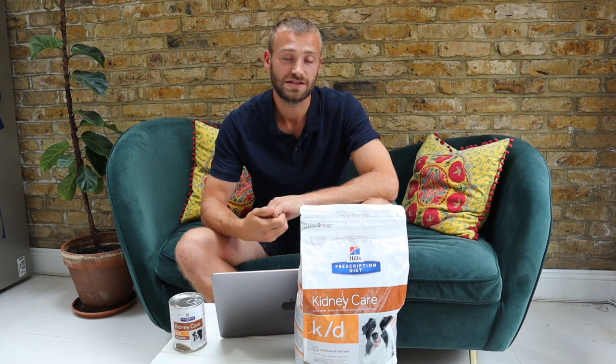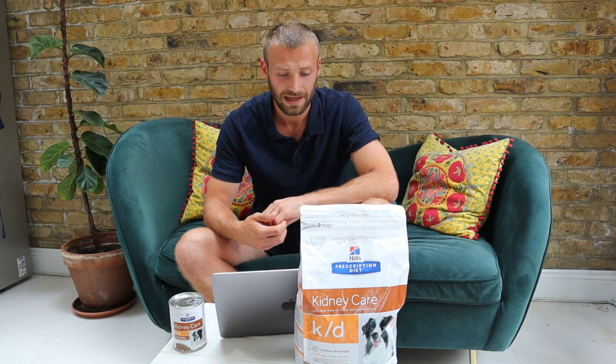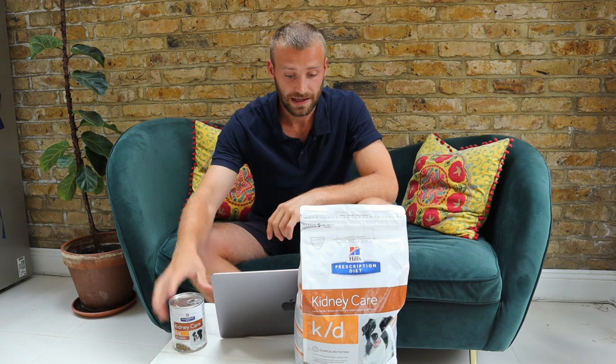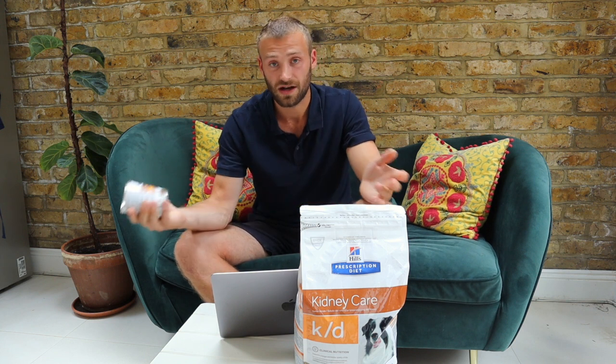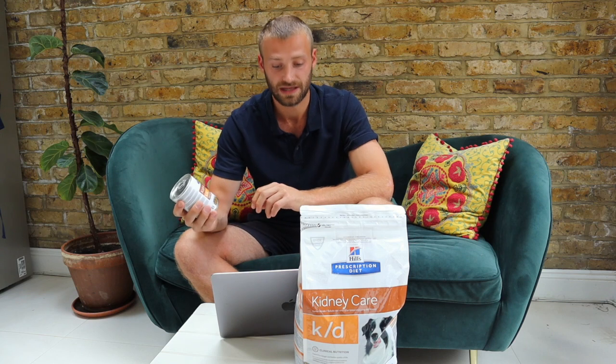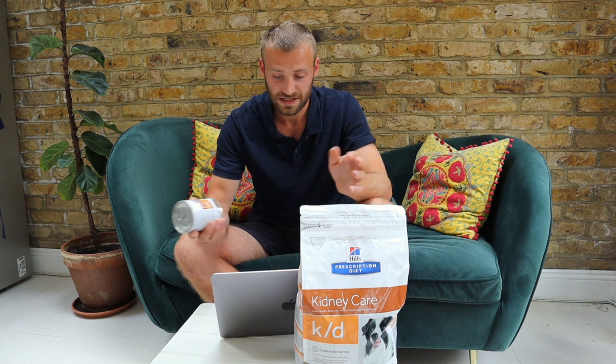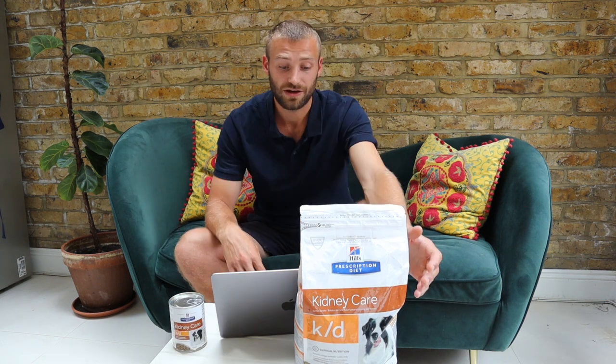Dried whole egg and pea protein as protein sources for dogs is just not recommended. Your dog needs quality protein sources if they're going to have a restricted quantity — which again is only recommended for later-stage dogs. Other ingredients include digest, soybean oil, pea bran meal, fish oil, flaxseed, L-carnitine, vitamins, trace elements, and beta carotene. In the wet tin food you have maize starch again, only five percent chicken despite being labeled as chicken, animal fat, and dried beet pulp.